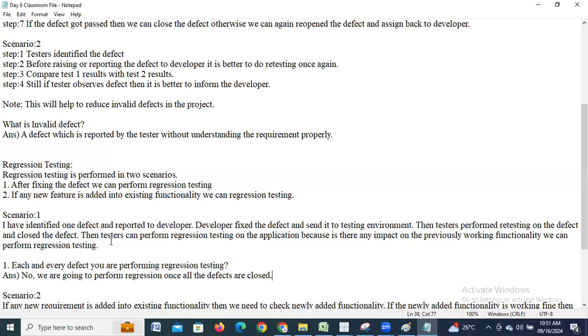See, in that particular sprint, I have reported 10 defects, and one defect is fixed by the developer and sent to the testing environment. We are not going to perform regression testing then. Why? Because if you perform regression testing for each and every defect, you need to perform it 10 times on the application. But after all the defects are fixed, only then we perform regression testing. Only one time we perform regression testing.